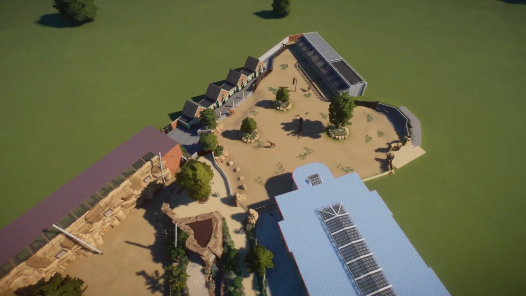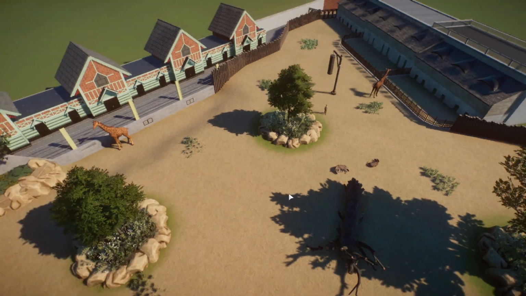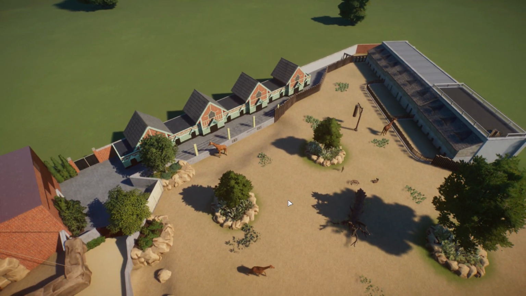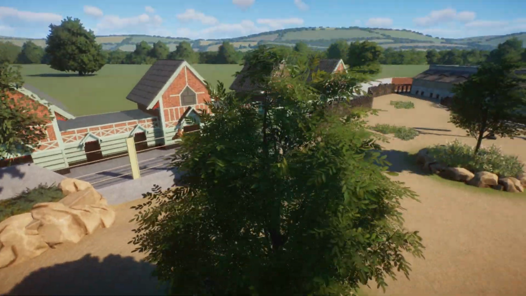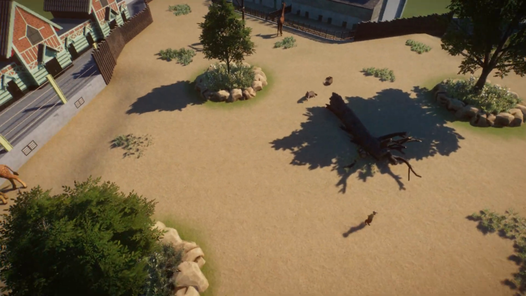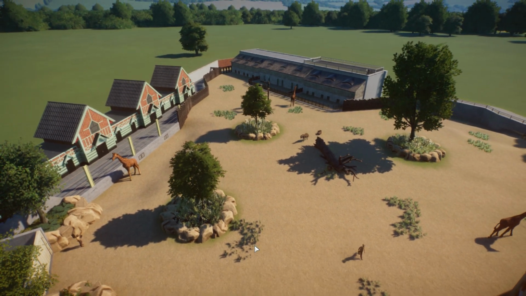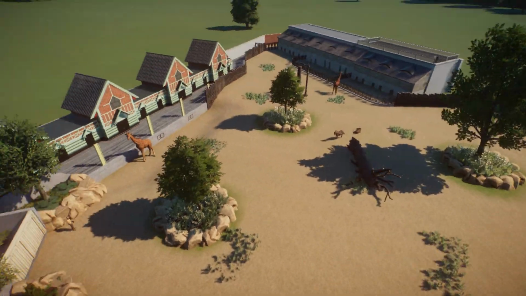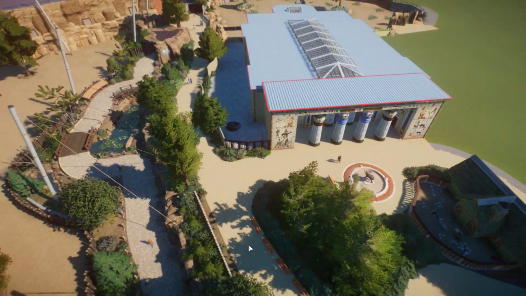Now, I've only been back for a week or something, but a lot of things have happened in the past week, both in the regular Planet Zoo community and in the modding community. Of course, the most notable thing being the reveal and the upcoming release of the North American Animal Pack. Now, I haven't even covered the Africa Pack in my video playthrough of this at all.